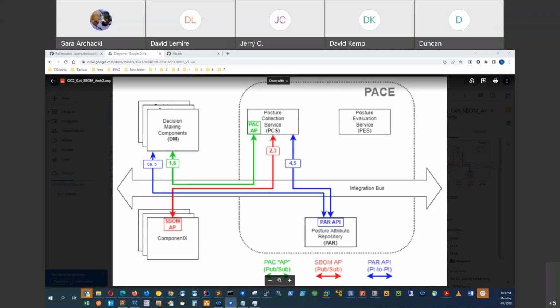But I think PAR is going to have to keep track of the metadata that's, I don't know what the right word is, I'll call it common across lots of elements. It's sort of got to know the elements, but it doesn't have to know the elements, if that makes any sense. I need to know that version log4j whatever is vulnerable with CVE whatever. Then I need to know that log4j is in the following software components, and that's sort of inside PAR. And then I need to know somewhere that I have, I don't know, a Cisco router or whatever that has this software component we were just talking about.